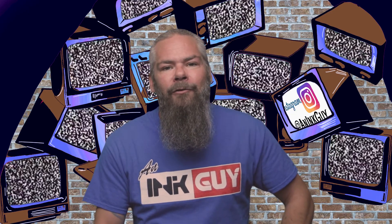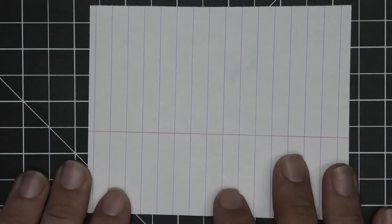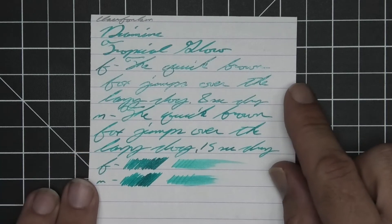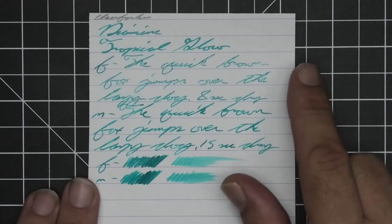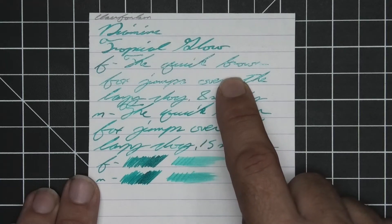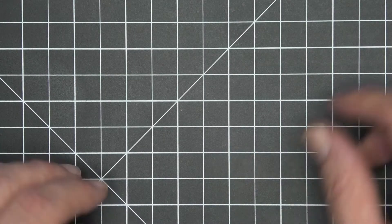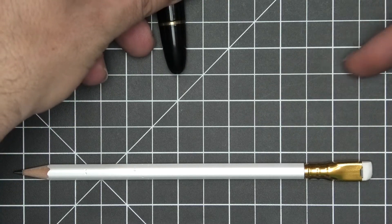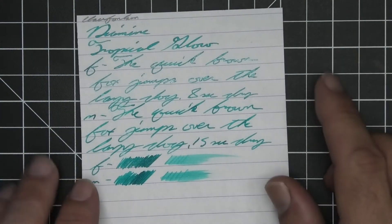I'm an ink guy, and let's get into the first writing sample done on 90 GSM Clairefontaine. No bleeding, no ghosting, a lot of shimmer. We have no feather, no spread. We do get shading in some of the writing, and I'm not always sure it comes through on camera while I'm filming — only in editing. We get it a little bit in the medium and get spots of it in the extra fine. The camera is straight above the table but I'm looking at it at a much different angle, and the lighting is set up so the camera can see it better with less of that shimmer.